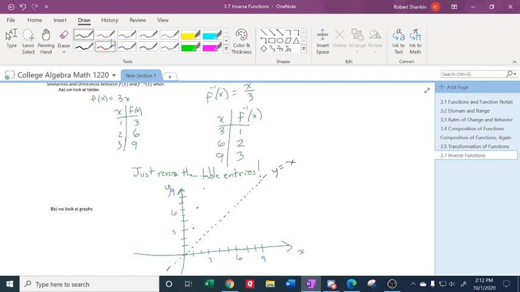We're going to take this point, draw a line perpendicular to this point, to the black dotted line. We're going to go exactly in the same direction, that same distance in the other direction, and we'll end up right over here. Alright, this is the point 3, 1. When you change the x and the y coordinates, you reflect across the line y equals x.